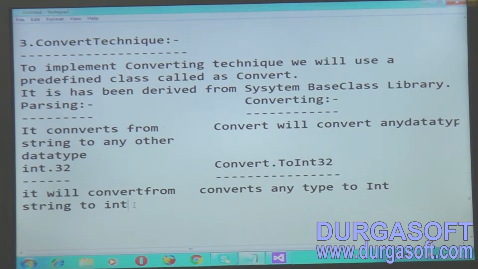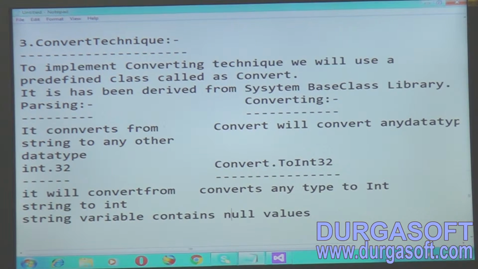When a string variable contains a null value, int.Parse will throw an argument exception; it doesn't accept null values.